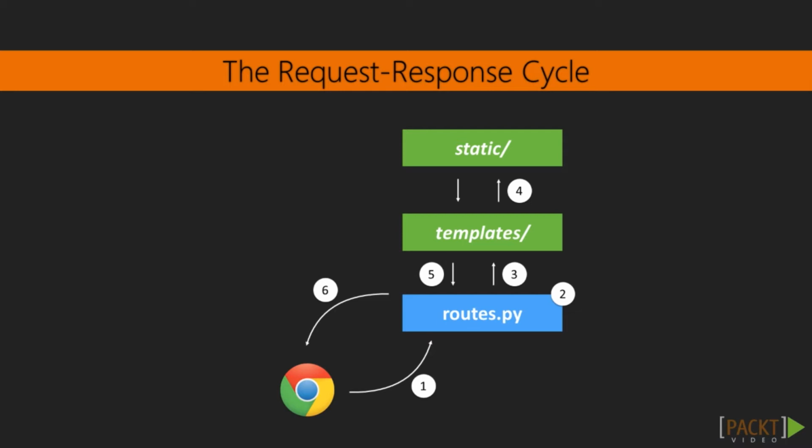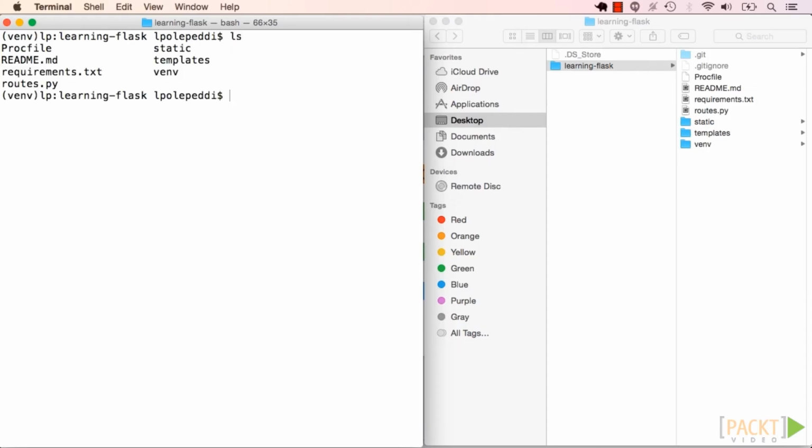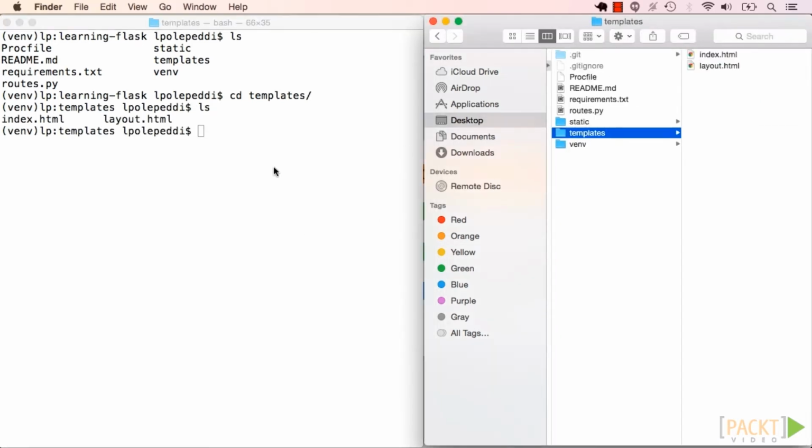The About page will have a few lines about what the app does and a button to create an account. To do this, let's repeat the same sequence of steps we used to create the home page. So first, create a new HTML file named about.html. cd into the templates folder and create a new file, about.html.